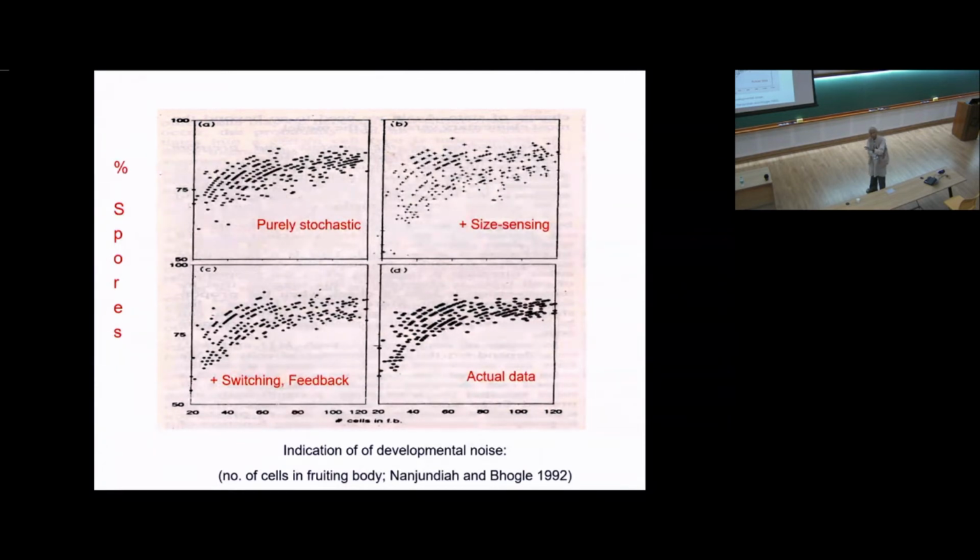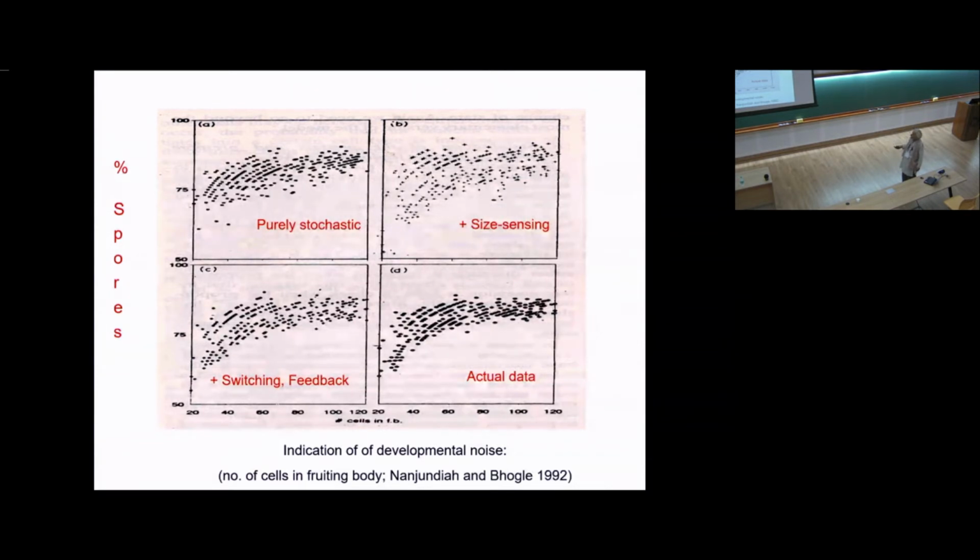So you can construct a whole lot of models of cell-cell interactions in which the mean ratio of cell types remains constant. So in some sense, the signal remains constant. But depending on the details of the model, the variation about this mean, what you might call the noise in the signal, varies, and you can use that to discriminate between models. These are the actual data here, and these are three kinds of models: a purely stochastic model, one with size sensing incorporated, and one with many other things incorporated, switching and feedback. And it turns out that you can even see this very roughly by eye, this sort of thing fits the actual data much better than anything else.